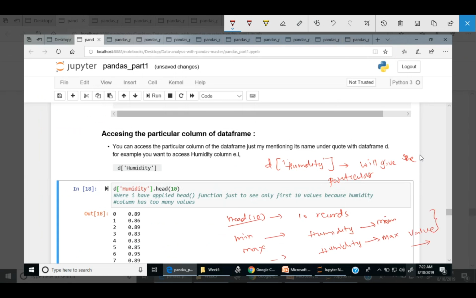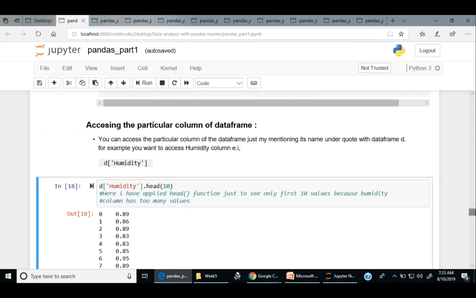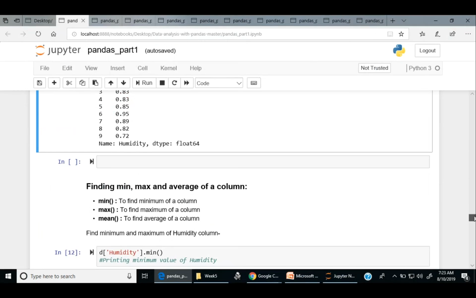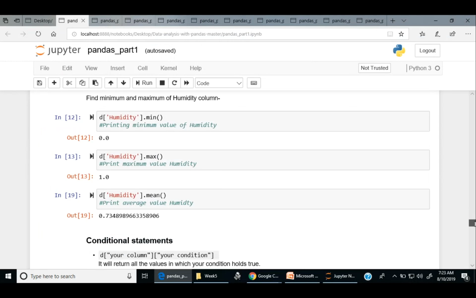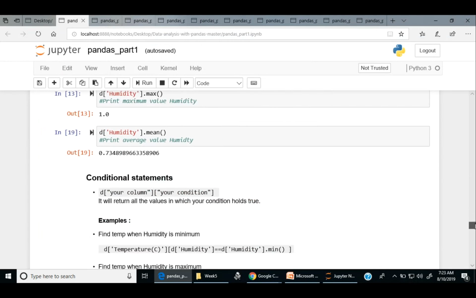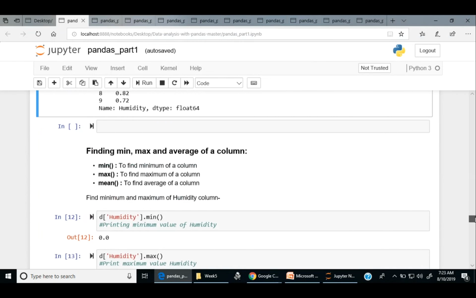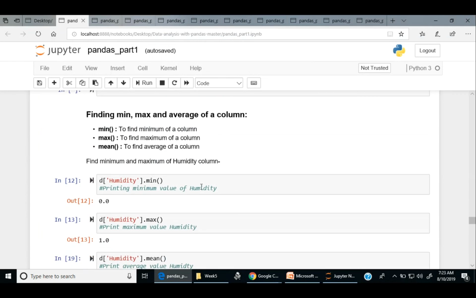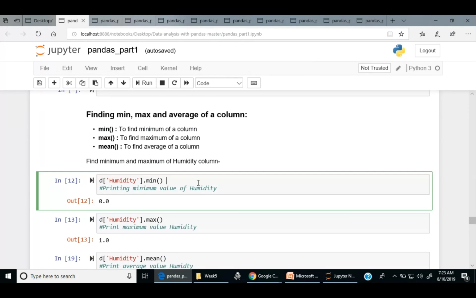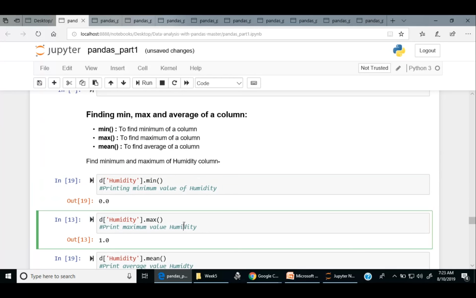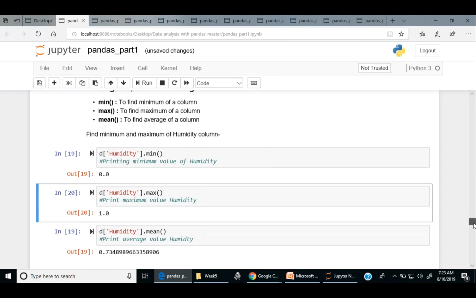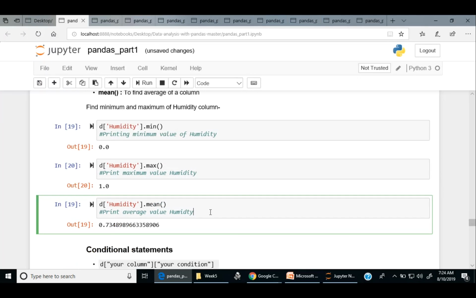Any doubt here? Now see. Now here I'm just checking what is the minimum humidity, right? And what is the maximum humidity, right? What is the average?